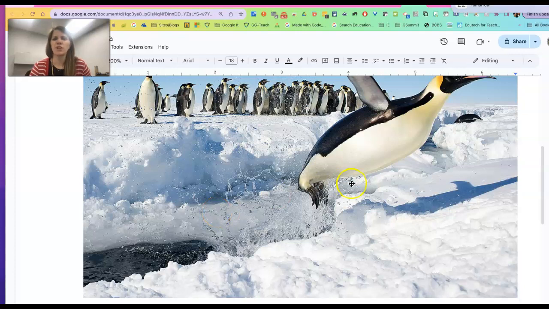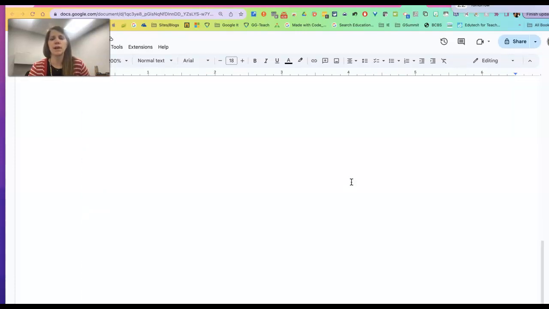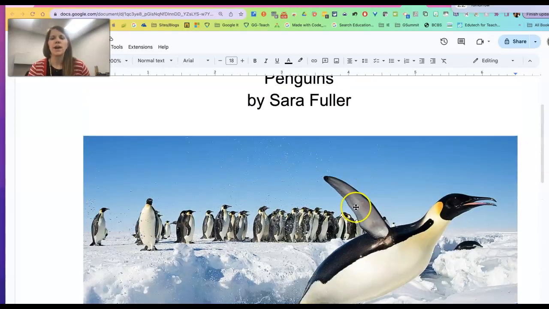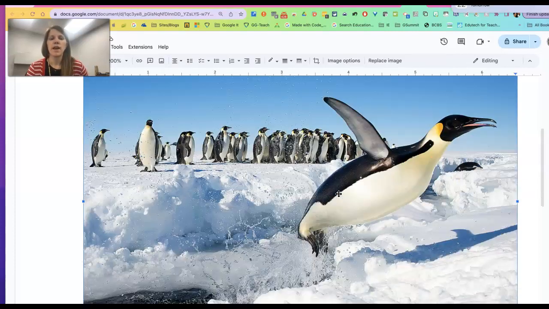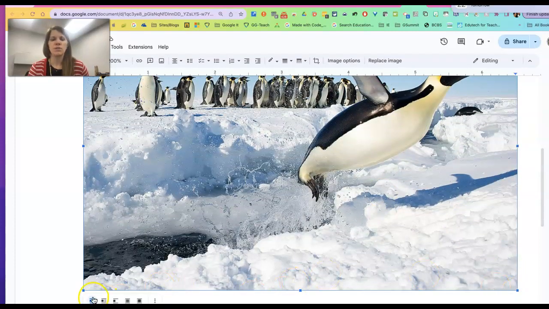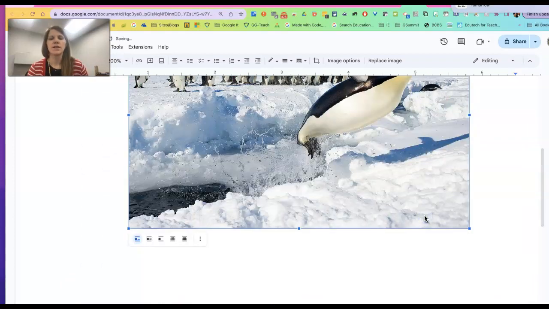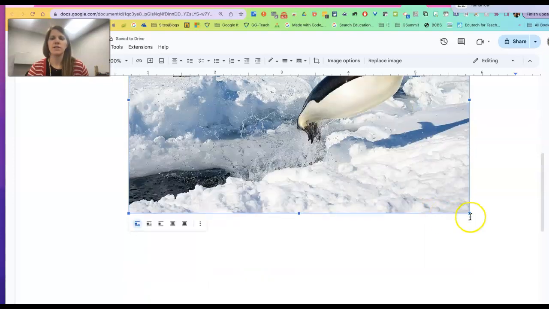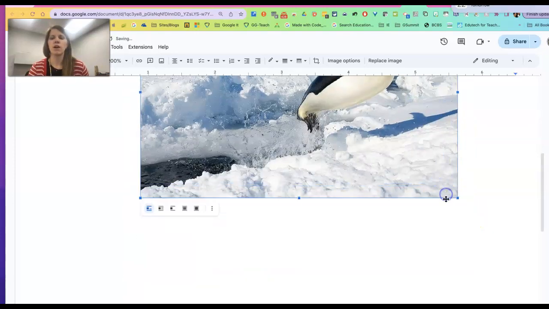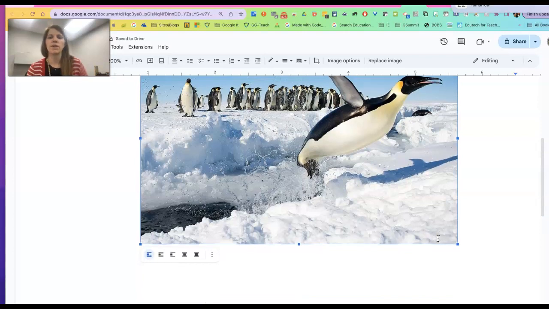All right, you should have your picture in there now. So you see mine. Mine is probably a little too big to be able to fit all of the information we need on our page. So I'm just going to click on my image, and then if I use any of the blue dots around it to simply resize it so that it is more appropriate for our project. So I'm just going to make it a little bit smaller because remember, I only have 2 facts that I have to type, so I don't need a ton of room left below the picture, but enough to have room for those 2 facts.